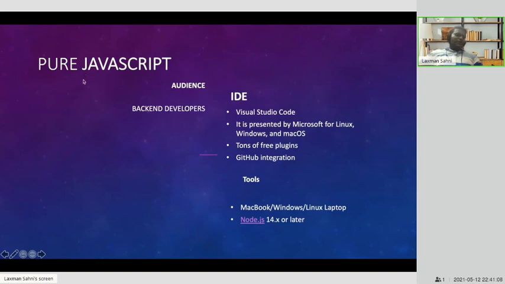Node.js is pure JavaScript. And for the IDE, you can see we are going to use Visual Studio Code. It's available cross-platform for Linux, Windows, and macOS. Plenty of plugins, which in VS Code are called extensions.